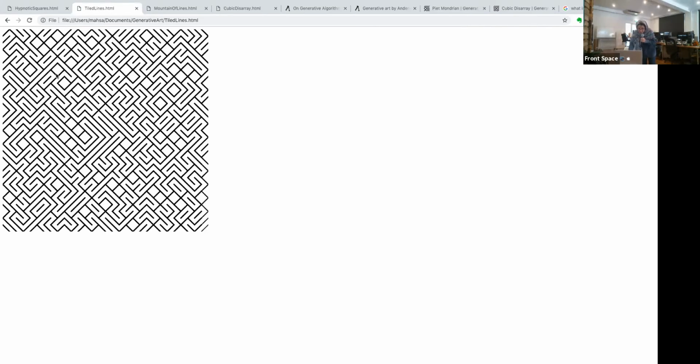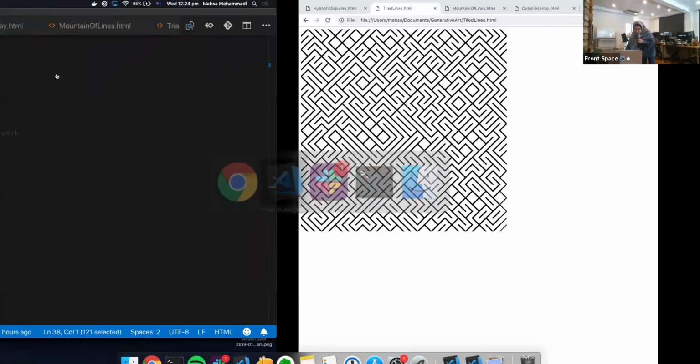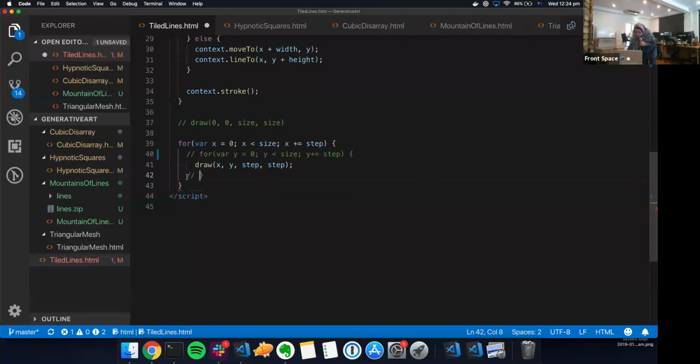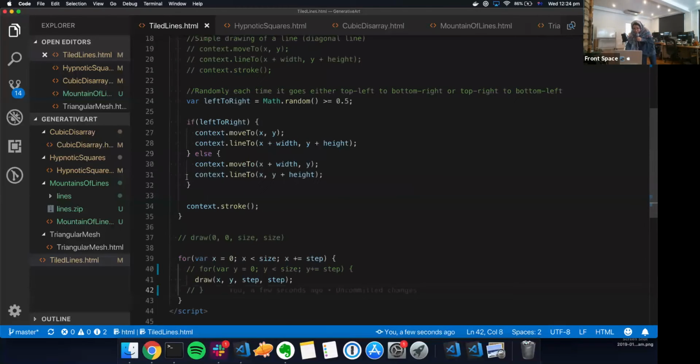What I did to make it more clear for myself was, instead of running 2 for loops, I just ran one of the for loops, just for the X, the X horizon, whatever that one is. So I will remove the inner for loop. And what this one does is we have a step. Our step is 20.